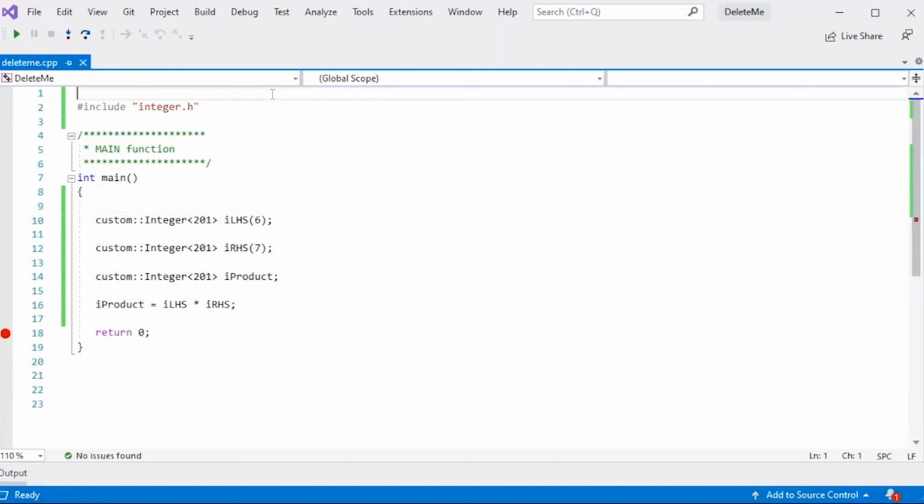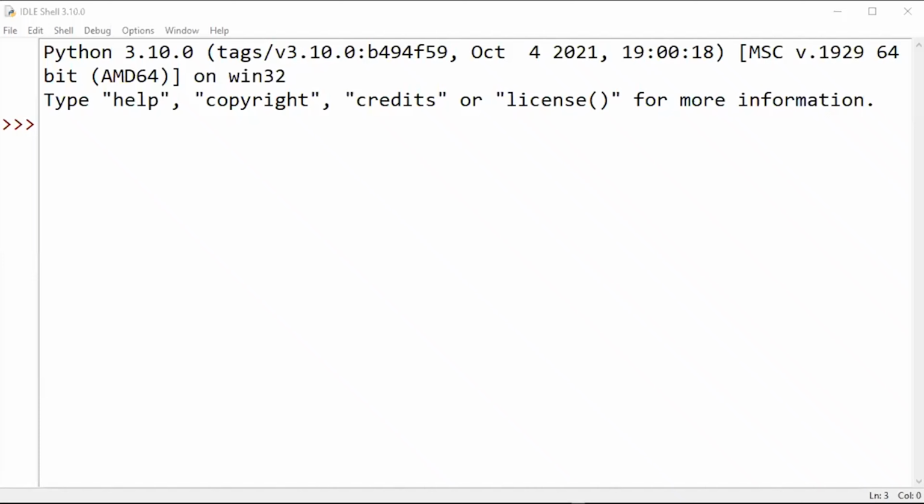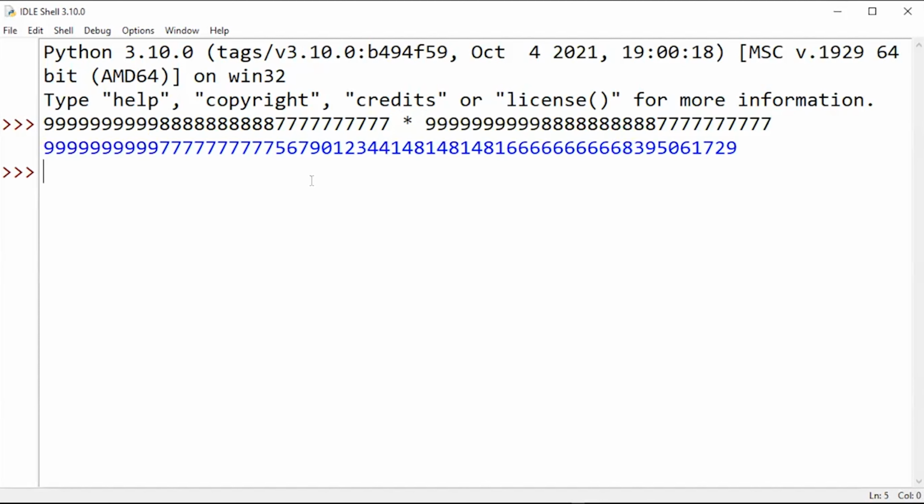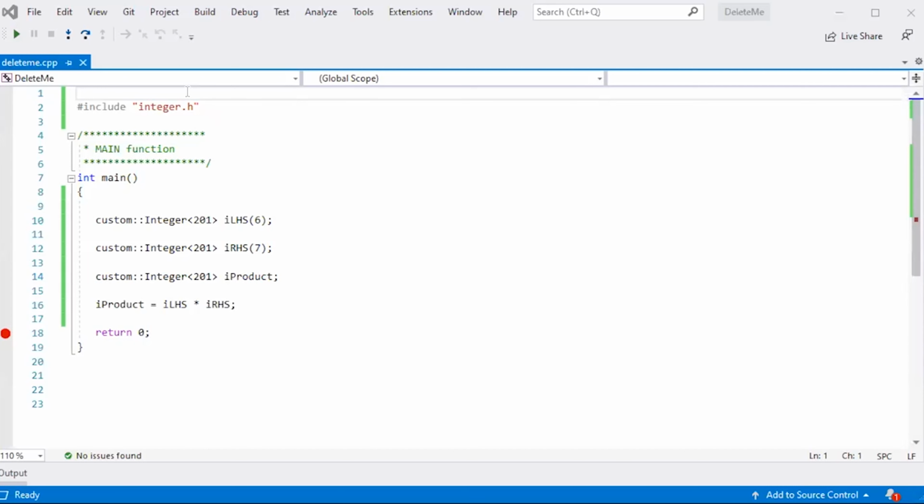But now what I really want to do is use a very large number of bits. To do that, I'm going to jump into Python, because Python has a big number class built in, and I'm going to specify two 30 decimal digit numbers. And when I multiply them together, I get a very big number. Now 30 decimal digits is about 100 bits. And so now I'm going to need a 200-bit number to do the product.